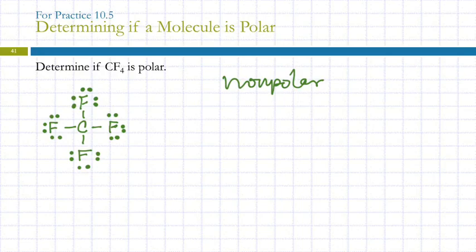If we draw a picture of this, it's a tetrahedron, right? So we have 4, these are all polar bonds, right? Fluorine is more electronegative, and so these polar bonds are going out. Here's carbon in the middle, and the fluorines are spaced equally around it. If there was a lone pair, then the atoms wouldn't be spaced equally.